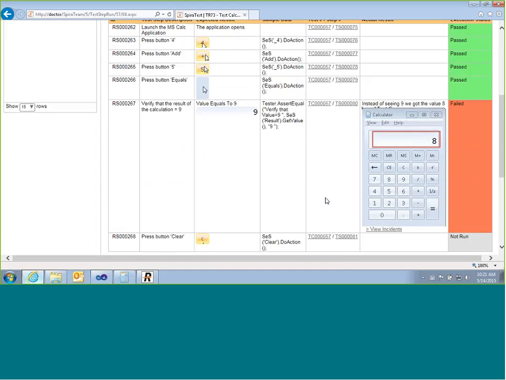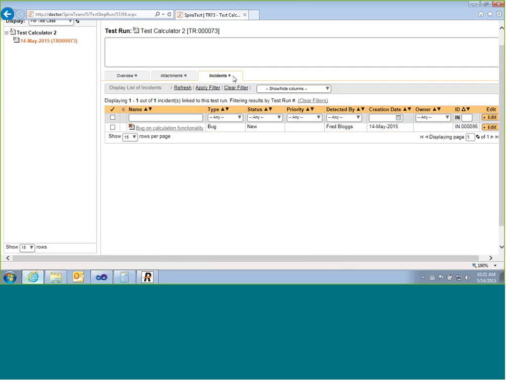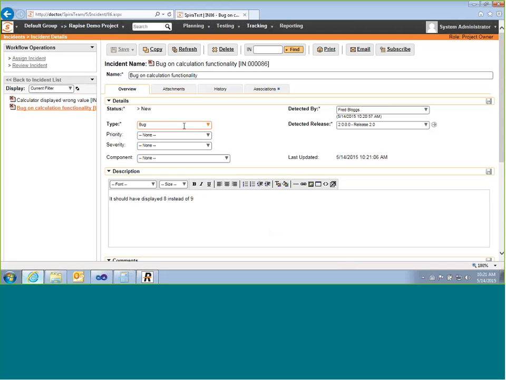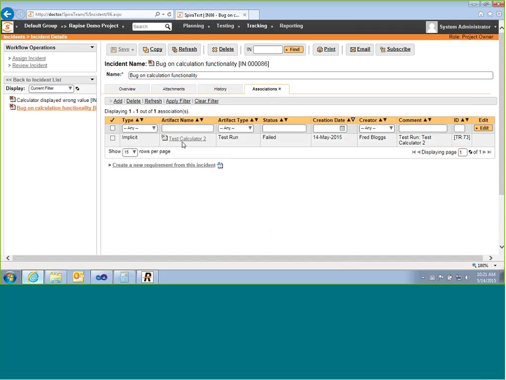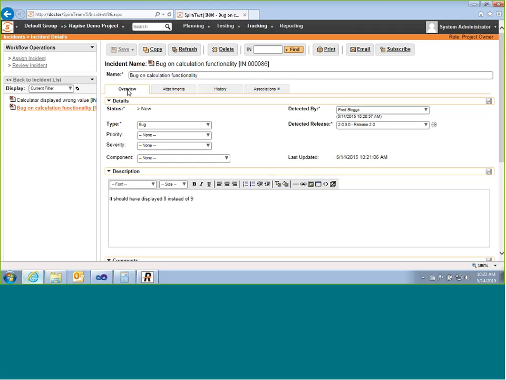Great. And then if I go to incidents, I can also then see the defect. If I click on that, there's my defect, and it includes my association back to my test run. And if we had a requirement linked to the test case, it would also link back to the requirement. And now I can triage the defect in the same way we do normally.